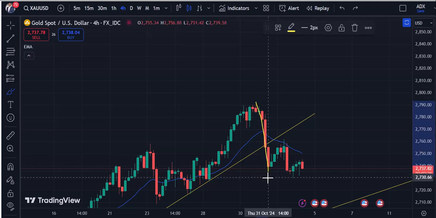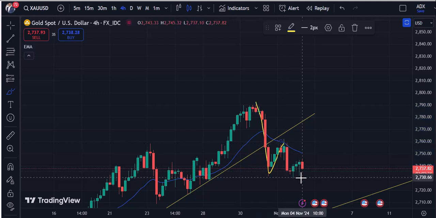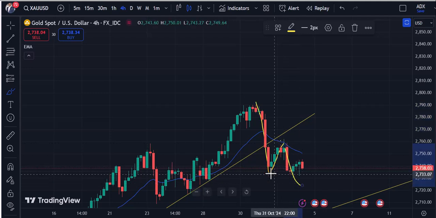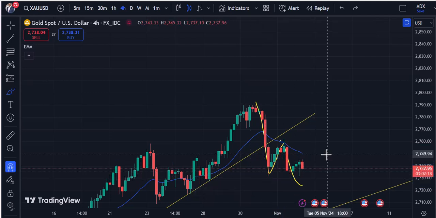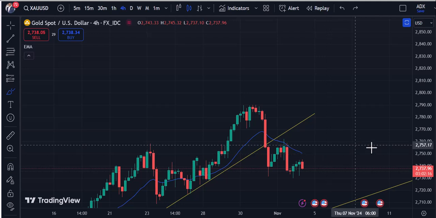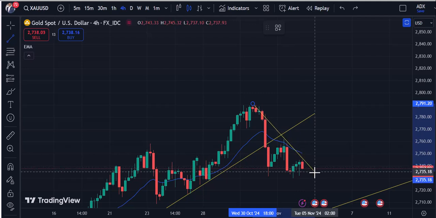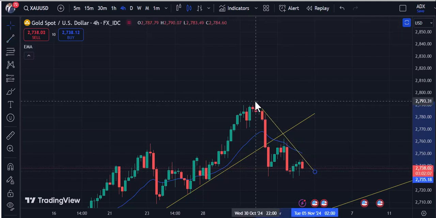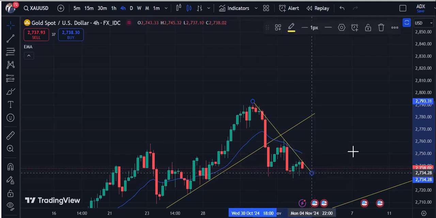We have an impulse, we have a correction. If you take a look here, you can see that this one has actually broken this low. This has broken this low. So that tells us that the market is already in a bearish downtrend on the 4 hours. So we bring our trend here, drop it from here. Okay, so this is a very simple concept, guys, that if you master it, it will make you a lot of money. So here we have done.